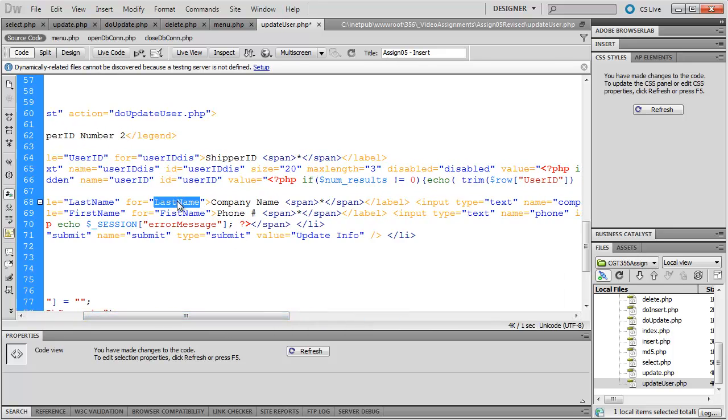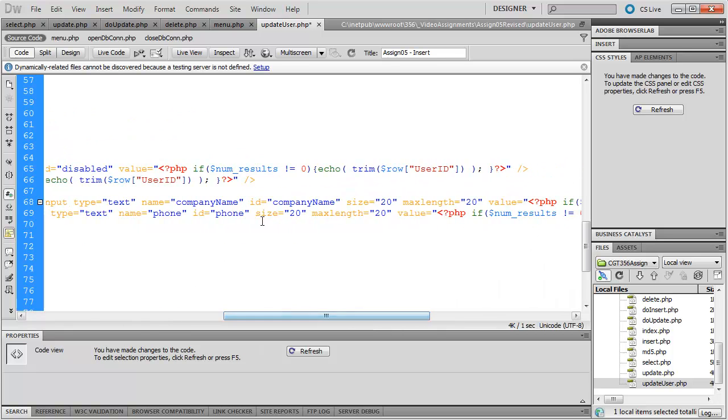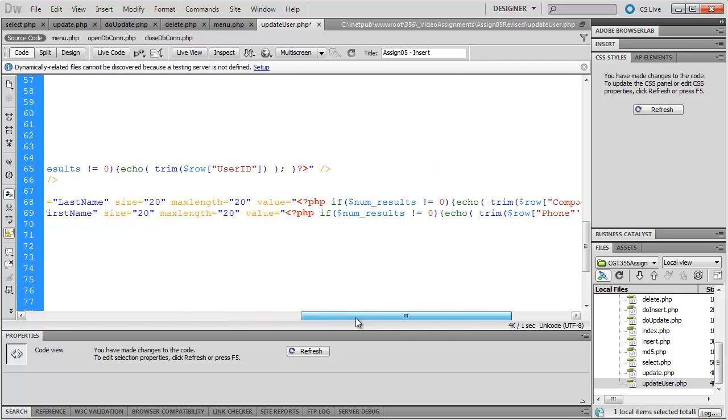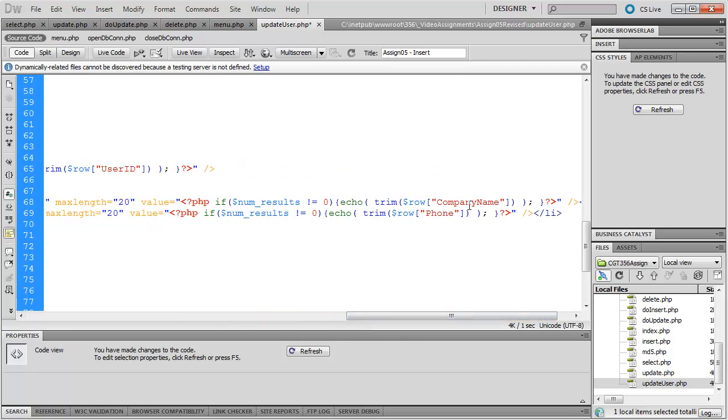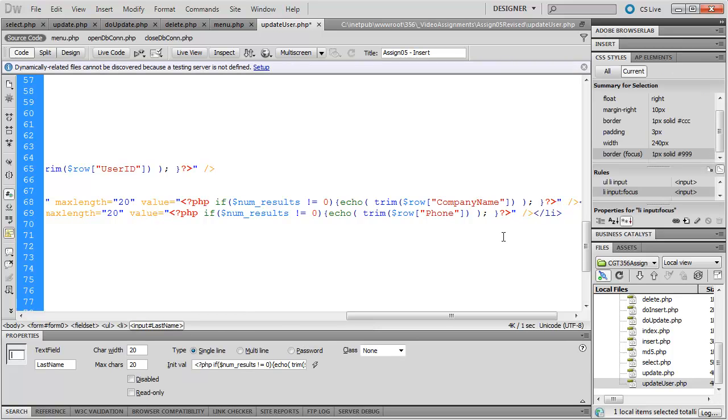I'm going to take this for and make it where name and ID are. And then this next one is going to be first name and first name. And we actually need one more element there.